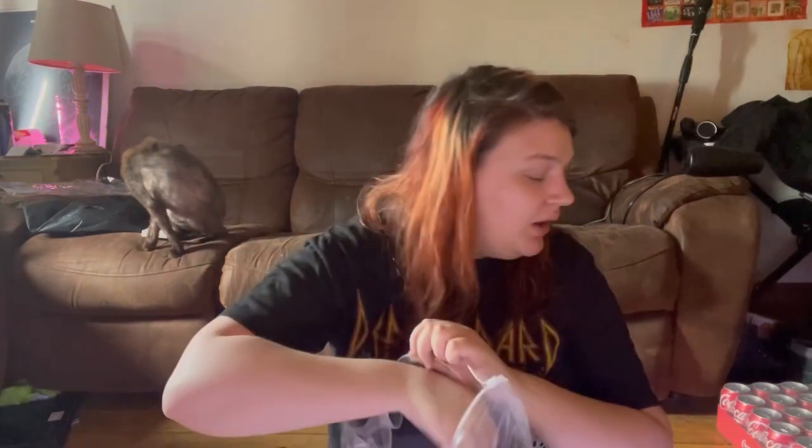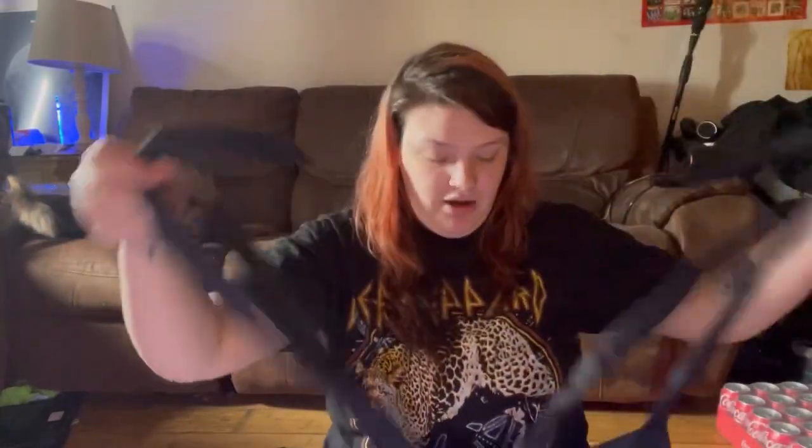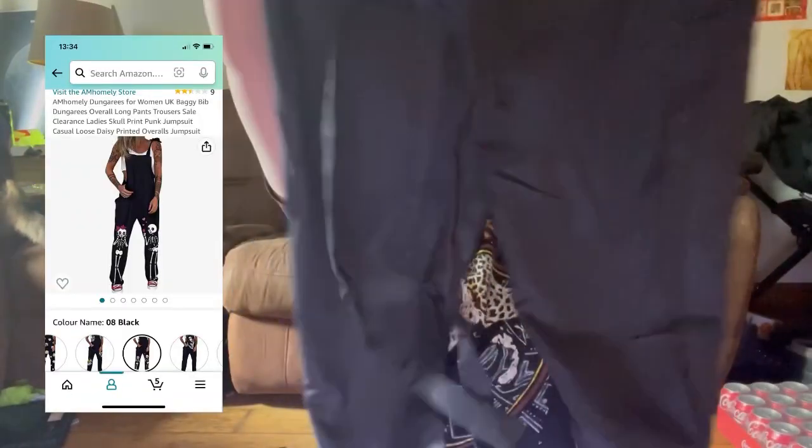Okay, next thing is something that when I bought it, I honestly thought it was dungarees. But when it arrived, I realized it's not dungarees, it's a jumpsuit. That's still okay. Not 100% sure if I like the fabric of it, but as I wear it, we'll find out. But this is quite cute actually. So they are kind of like dungarees. They've got these straps that you tie in a bow up here, and then they're just long, I guess.